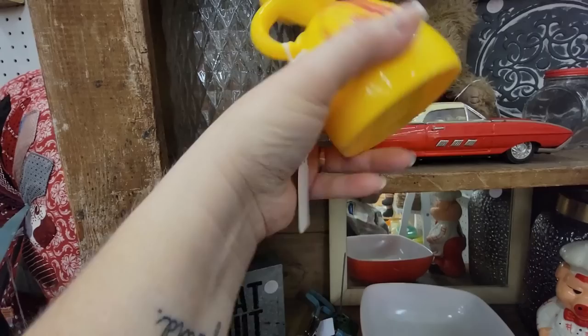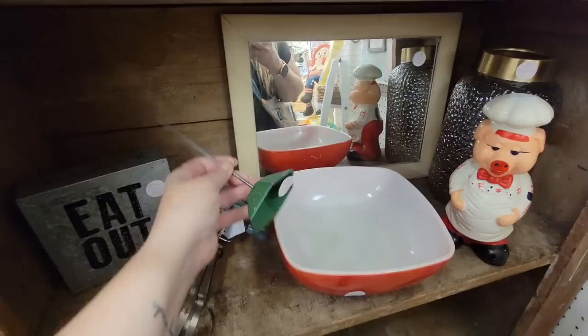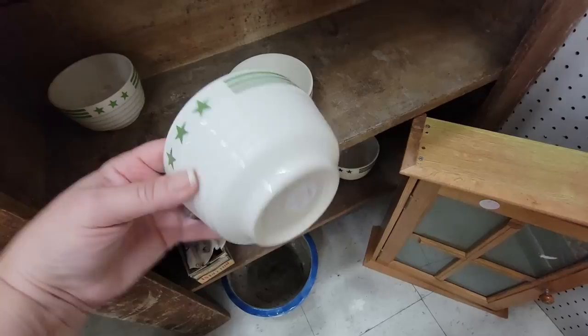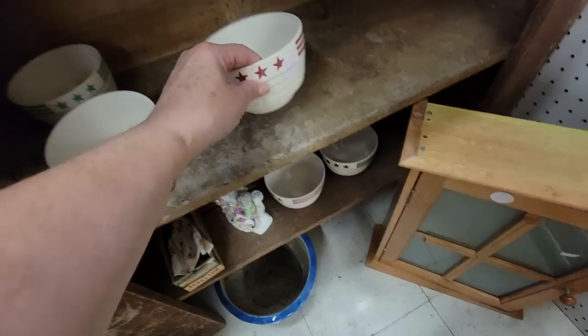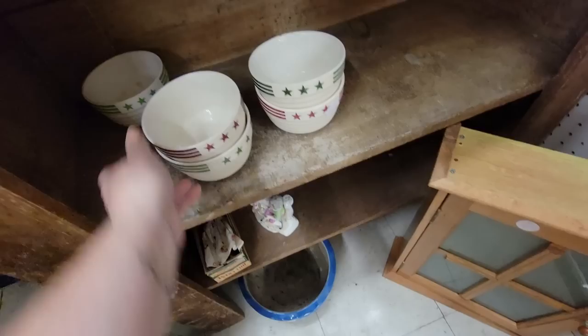Here's a little laundry sprinkler — I love these, I have a red one. She's $20, a Merry Maid sprinkler. You'd use her to put water in when you're ironing your clothes. Here's a Seaspike for $15. Down here we've got these little bowls — there are six of them, marked USA. Are they six each? I'm going to say yes. They're red and green star bowls. They look really good stacked, so I'm going to get at least two of them, maybe four.